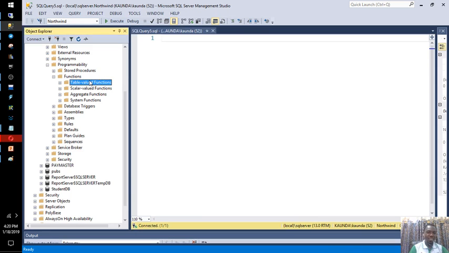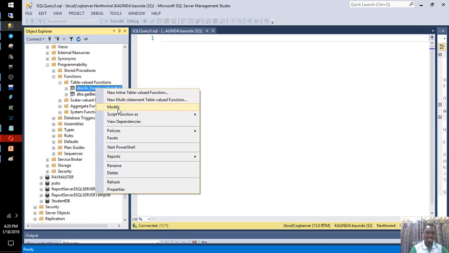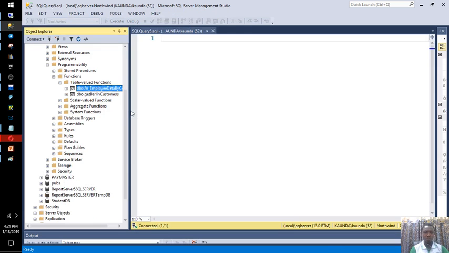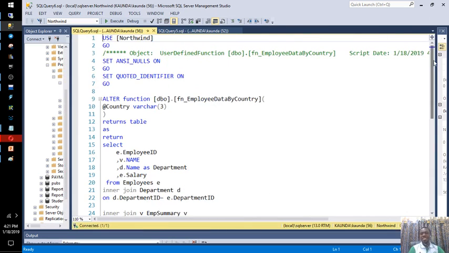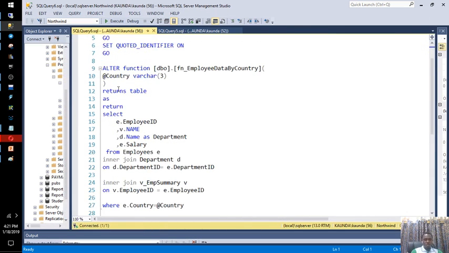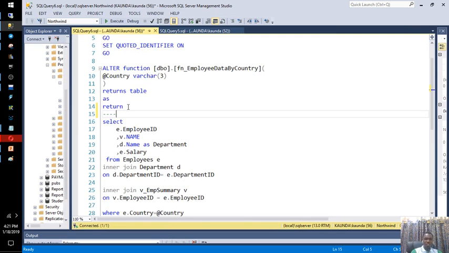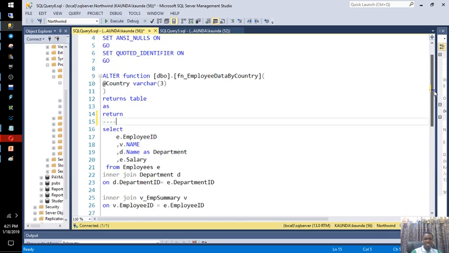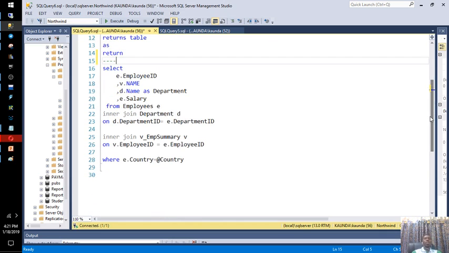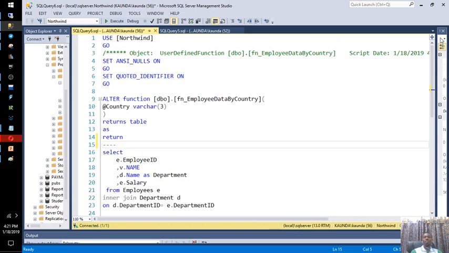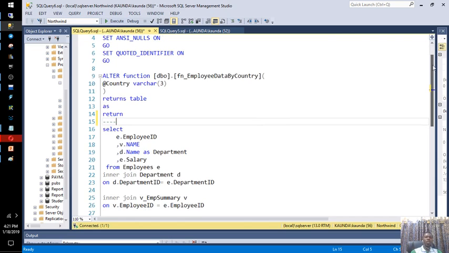This code we have here, or between here, you can't declare variable here. That is one limitation of this table valued function. Get the whole picture. We have a function, then we have a scalar function, and then table valued function.